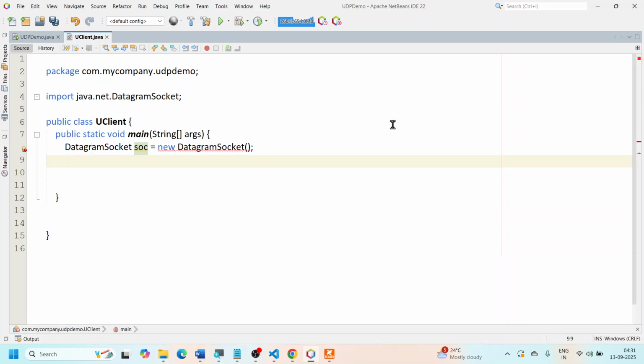Then I'm going to send a message. I will not ask the user to type a message and other things. I will just create a string variable, and I'm going to say this is the message that I'm going to send, and the message is "hello server". Okay. I will send the message hello server to the server. So this is like let me send a greeting to the server.